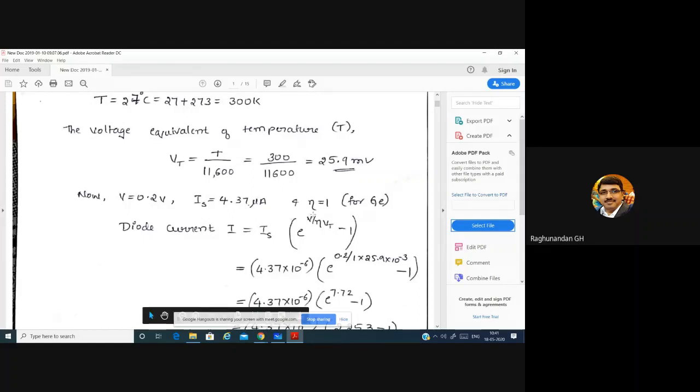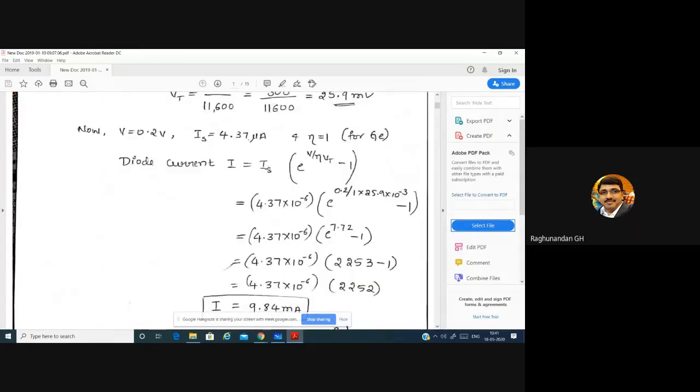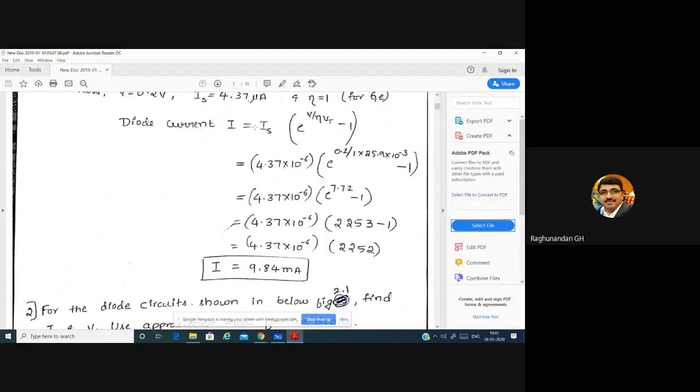If you are following other textbooks, some textbooks have given derivations. Derivation is not needed, only the diode current equation. You should remember that too, because if they ask in problems, we might have to use it. So now substitute everything and you will get the diode current. Here Is is the reverse saturation current, V is the forward voltage, and this one is our thermal voltage, which is a constant for any kind of semiconductor material. So this gives you the diode current.